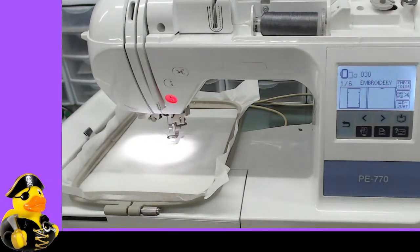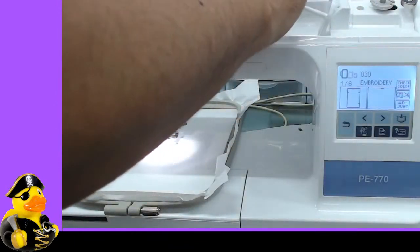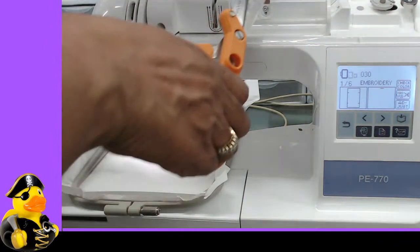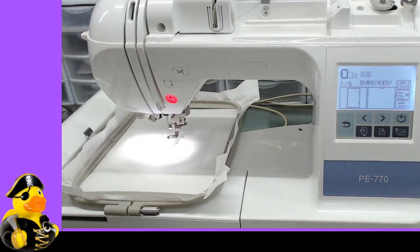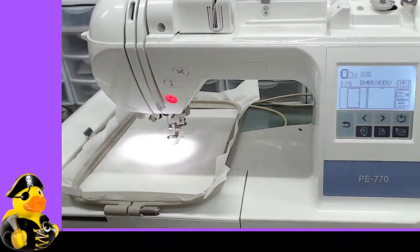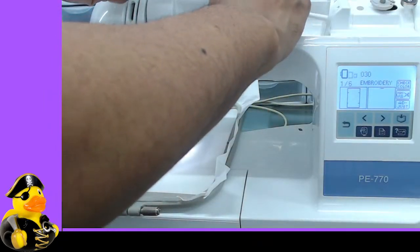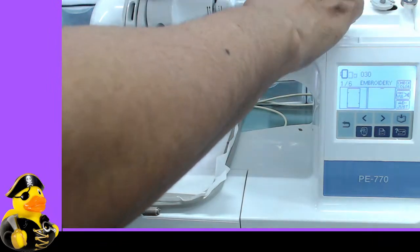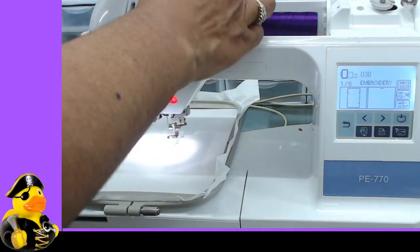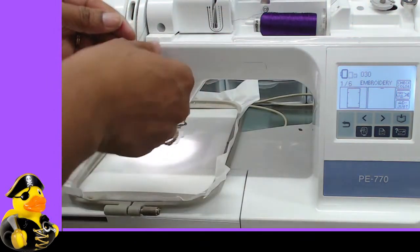All right, I did not change my thread, so let's do that. This is the pool holder. Let's take that off. I'm actually going to cut it from the top. And I'm going to pull that through, throw it away, grab this absolutely stunning royal purple. Put that up there. I'm going to put that right there. And now, why are you snagging? We don't want you to snag, so I'm going to take that off.